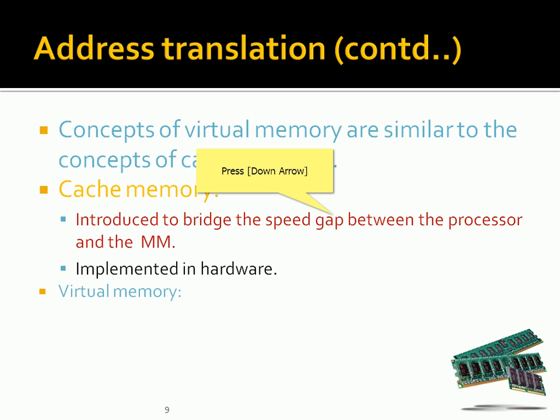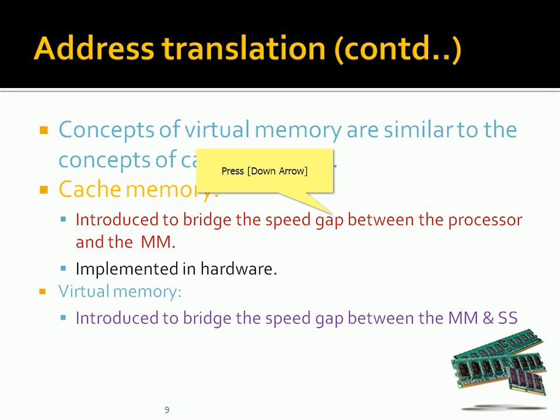That we have discussed, that is the memory mapping techniques. What are those? The direct mapping policy, the associative mapping policy, the set associative mapping policy. Those mapping policies try to place or replace the block in a cache memory with various algorithms. We will discuss that. That is implemented with the help of the hardware. The virtual memory is introduced to bridge the speed gap between the main memory and secondary storage, also the size gap, implemented in part by the software.